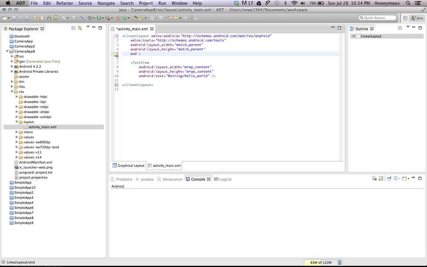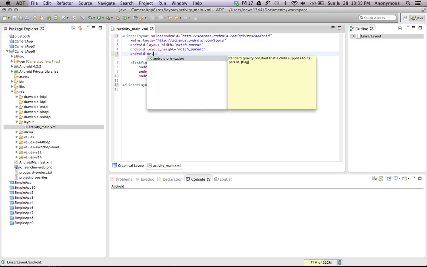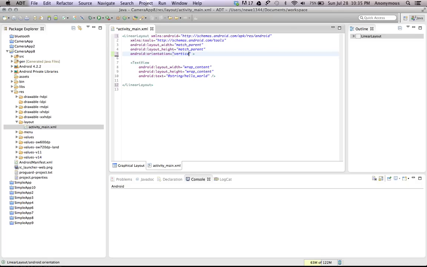The next thing I'm going to do is change my orientation to vertical. So here you can see Android orientation, vertical. And I'm actually going to end up doing that in my manifest file as well, but we'll get to that in a second. The next thing I'm going to do is change this to fill parent so that it takes up the max width and the main element takes up the max height. I'm also going to change the width of my text view to be fill parent as well, and I'll leave that text string as hello world.